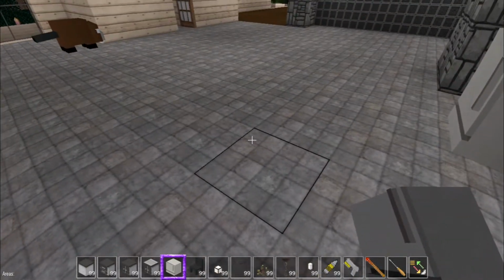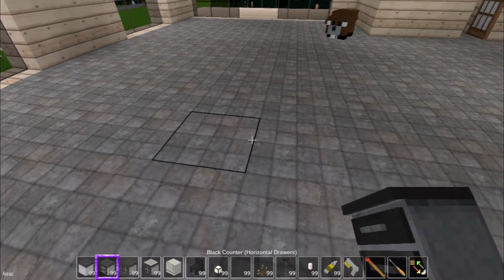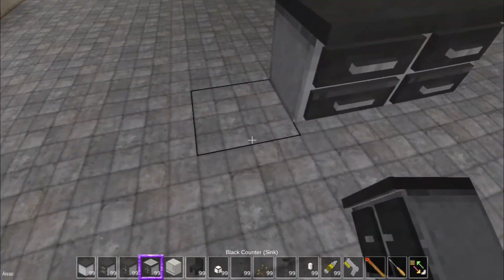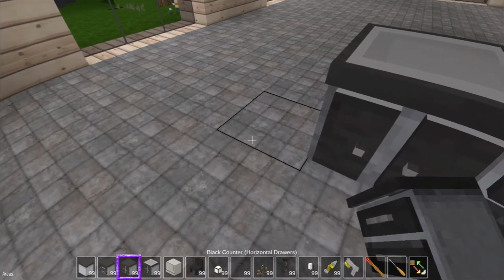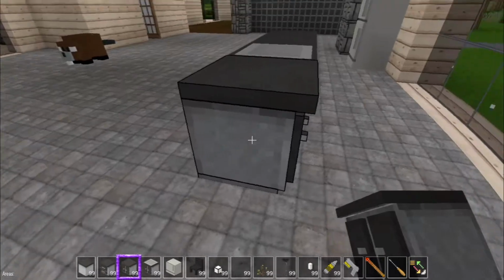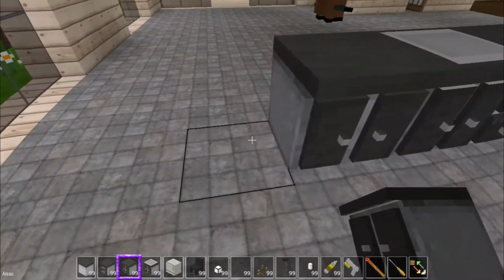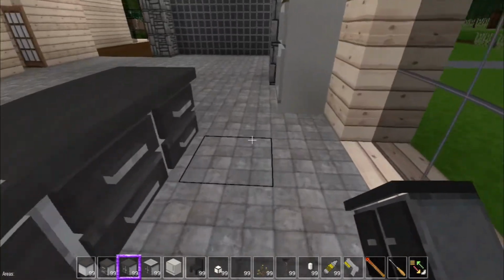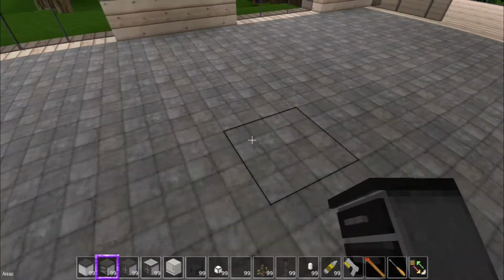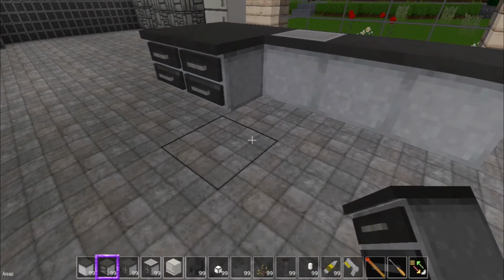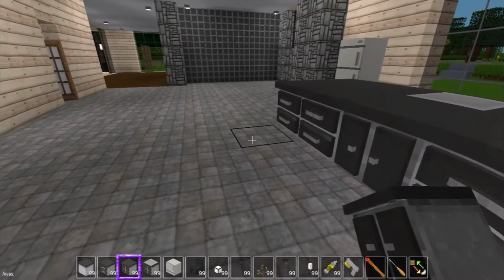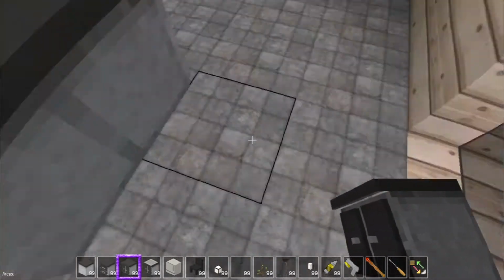So we need a stove. Oh, we need a stove. All right. So 1, 2, boom. Let's put some drawers. Let's put a sink. And there we go. We want 2. I think that is just enough. Now, let's do it on the other side. See, I don't know if I want to do drawers here, but I'm kind of going to have to. It does need to go 3.